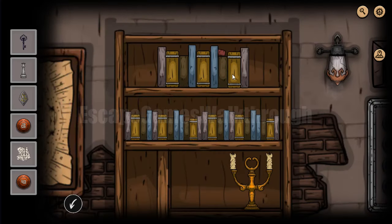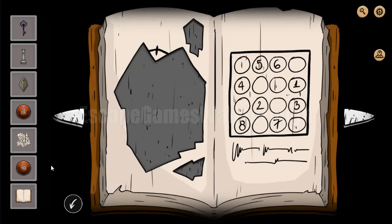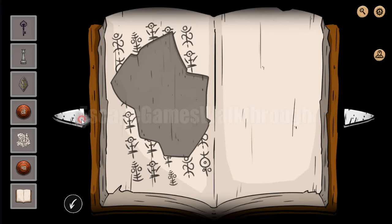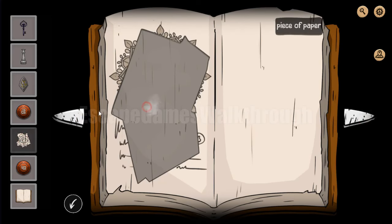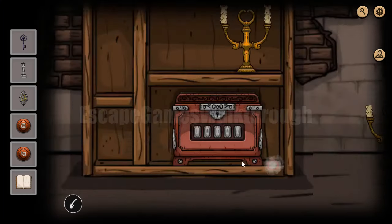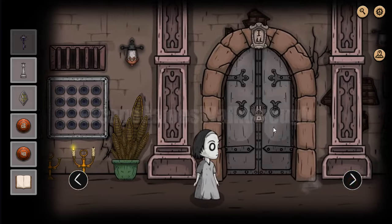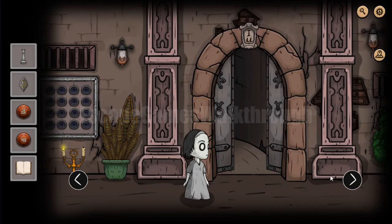There behind the books we can find a diary that is used to fit all these torn pages too. So we have only one page, let's try to place it somewhere. And here we have a hint, but we will use this hint a bit later. A chest, and we need to use the key on it. This key is not from this chest. Now let's open this door. The lock is opened and we can open the door to go to the next floor.